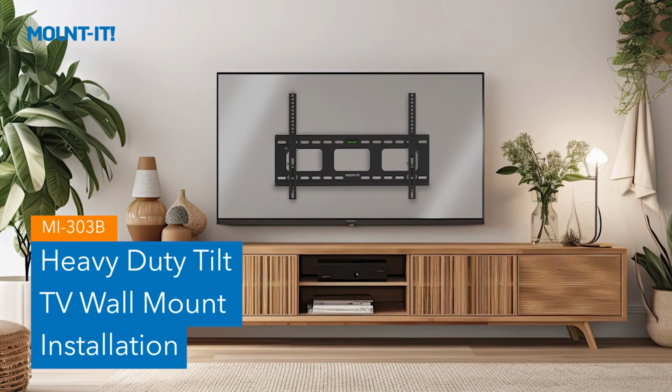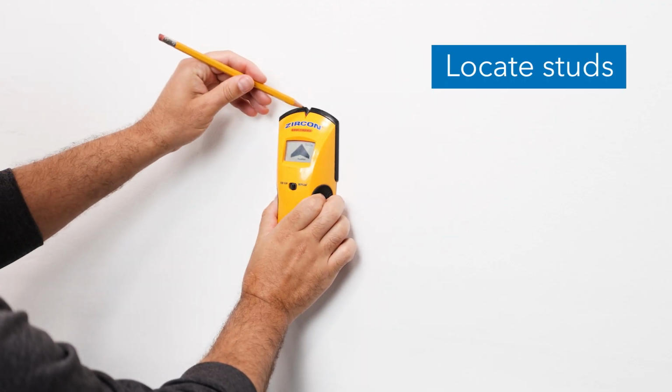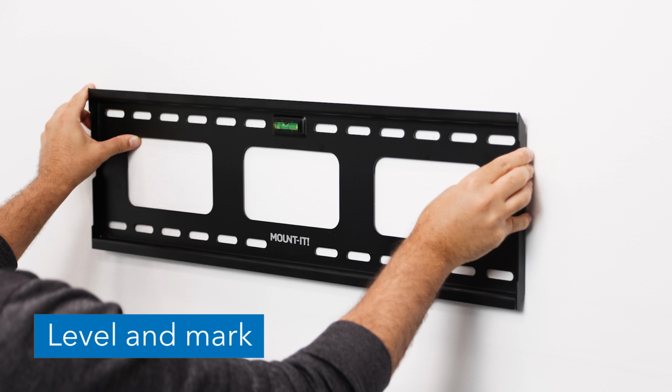MI-303B Heavy-Duty Tilt TV Wall Mount. Installation. With a stud finder, locate the studs and center the mount on the studs at the desired height.